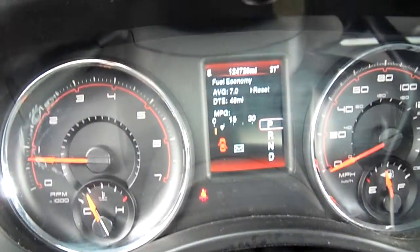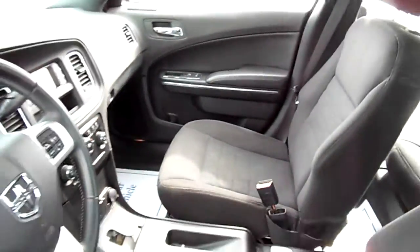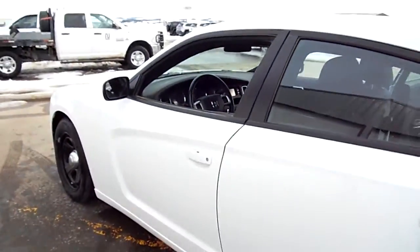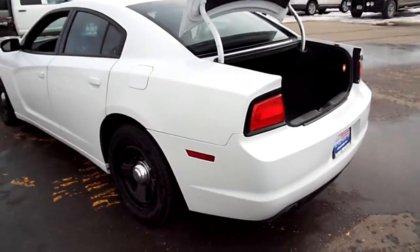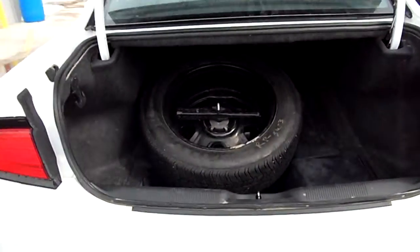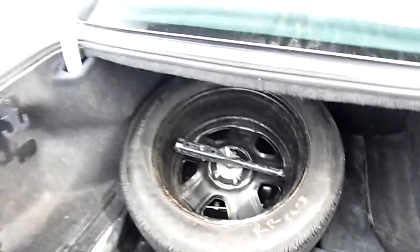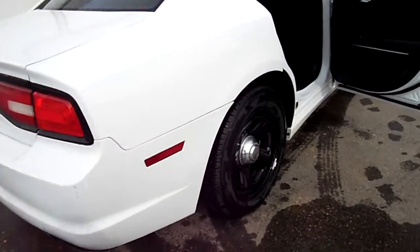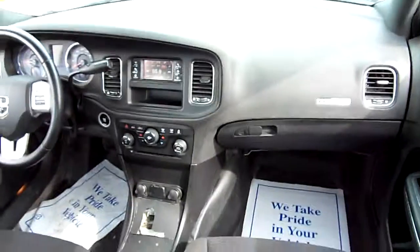Look up at the top there and you can see it has been stripped of all its law enforcement things — all the decals are off of it — and it has become a civilian vehicle now. What that means of course is that it's a little bit plainer inside than the usual Dodge Charger four-door, so the rims aren't fancy, but you could do that.